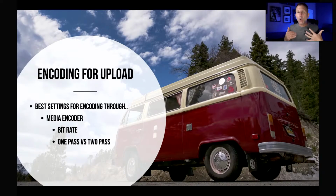So when I'm sending out a finished product for a client, I'm going to do a 2 pass variable bit rate. And I'm going to set it usually at 35 megabits per second, almost no matter what. Even if I shoot at 1080 or whatever, I want that really high quality look for my client. I don't want any problems anywhere along the line. So do yourself a favor, spend the extra time. That's why I only encode at the end of the project, 2-pass variable bit rate.